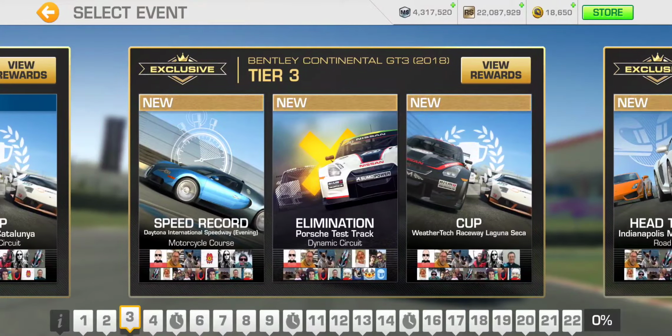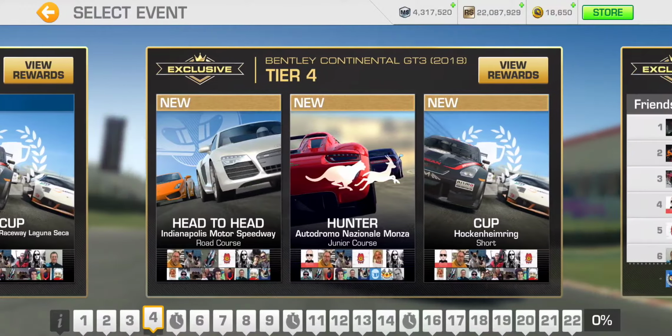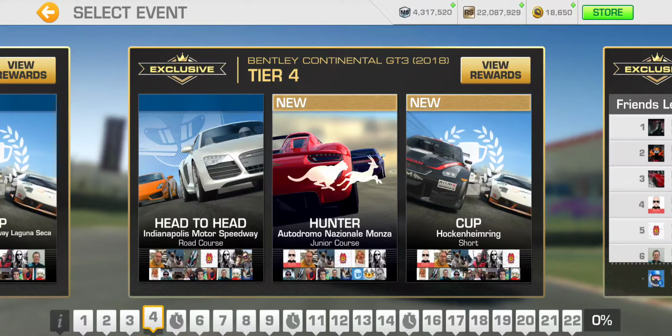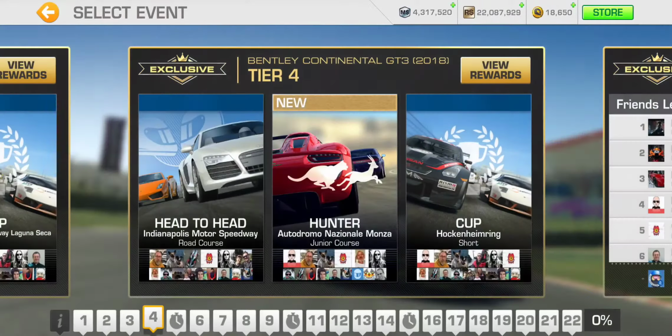All right. And tier 3, we got Speed Record at Daytona Motorcycle Course, and Elimination at Porsche Test Track's Dynamic Circuit. And then the cup for tier 3 is going to be Laguna Seca, 4 laps. All right, tier 4, we got a head-to-head at the Brickyard Road Course, just a single lapper. And Hunter at Monza Junior Course, that's a short lap. And then the tier 4 cup is going to be at Hockenheim Short, another 5-lap cup.